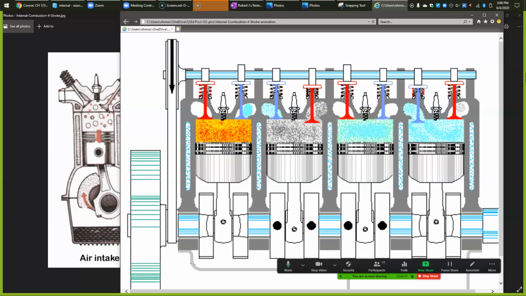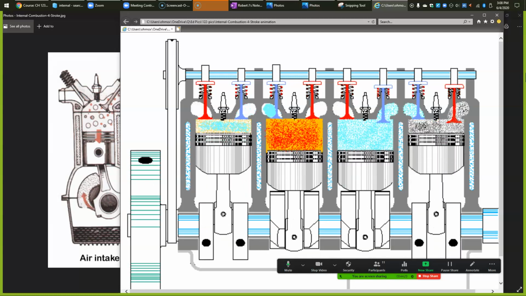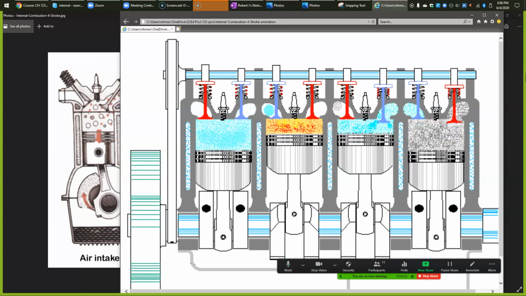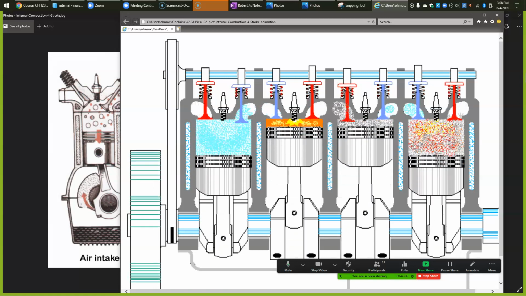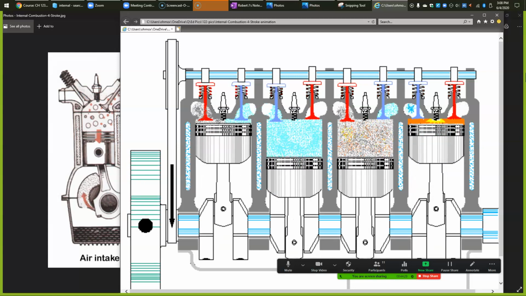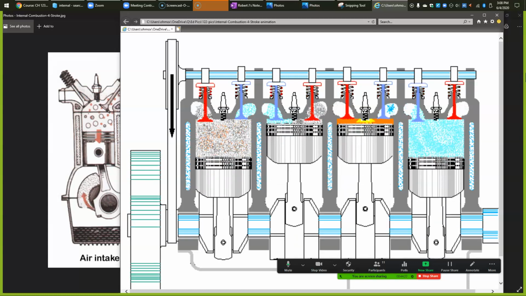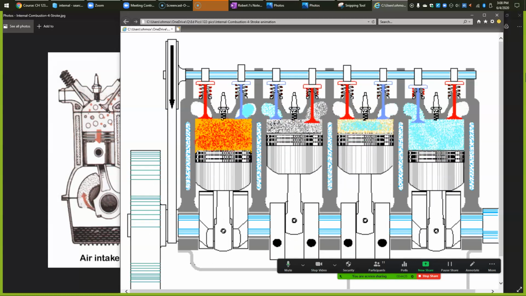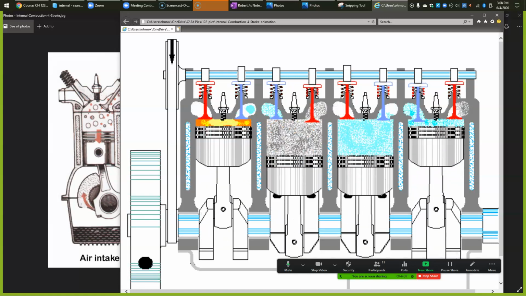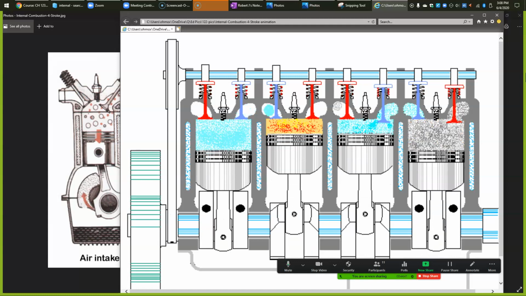So can you see from this diagram why it would be really important that all of the things that are happening happen at the right time? Yeah, because if there's two explosions at once, or if there's no explosions, or if it's exploding when it's not supposed to explode. So if your car is incorrectly timed, the timing is off, bad things can happen.